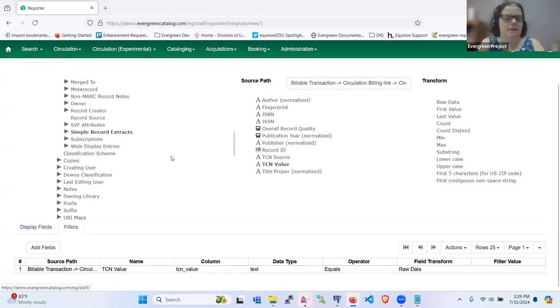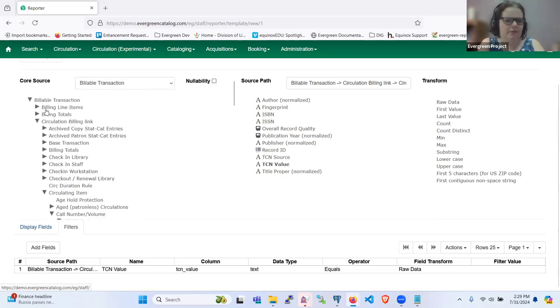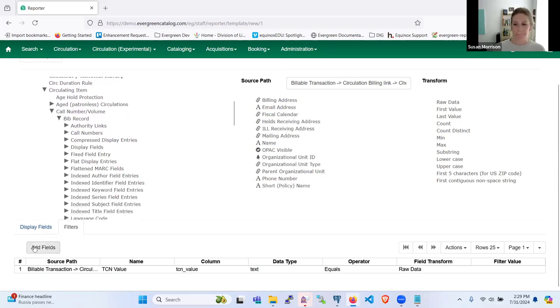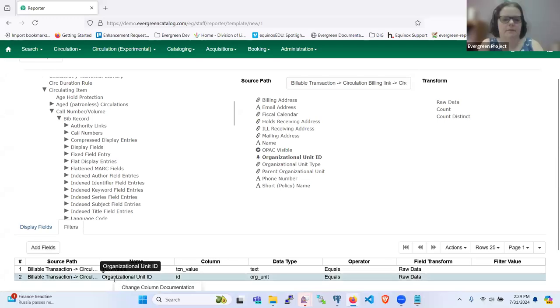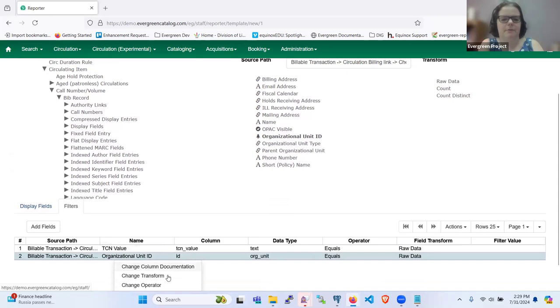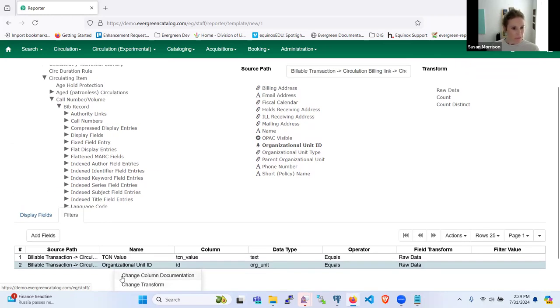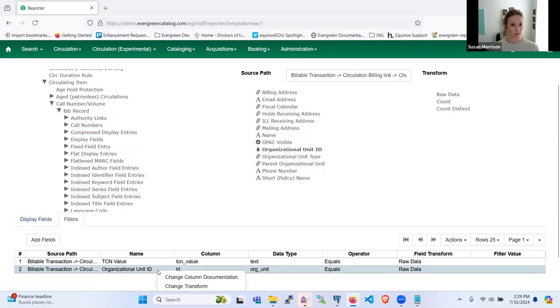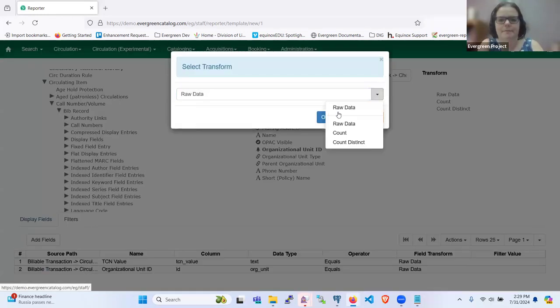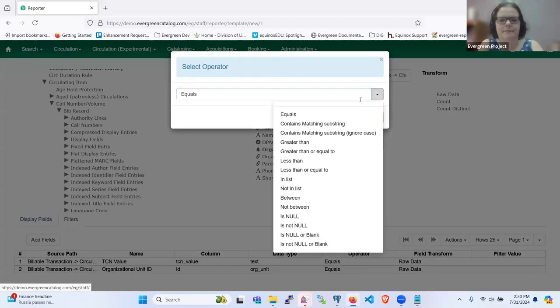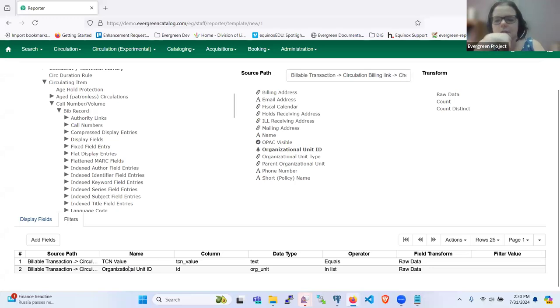Yeah, we'll just keep it that. And then you were billing location, was that right? Yes. Okay. So yeah, checkout either one. Get that in there. And I haven't done any nullability yet. I don't know if I'll need to, but I'm just starting with this as a baseline. Sounds good. Change transform. Oops, that's not what I wanted. I change operator. Okie dokie. And then what else was there?